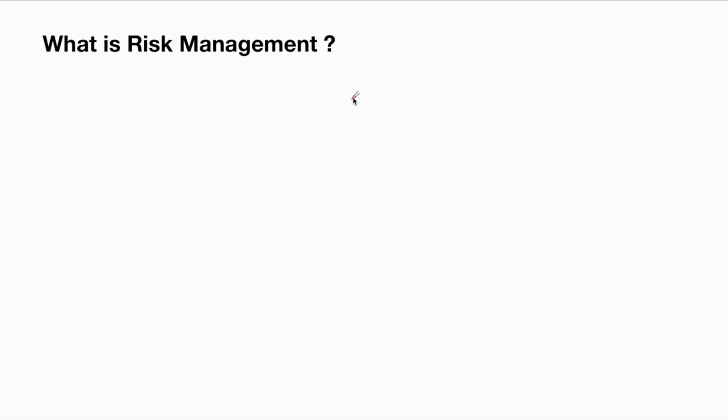Now let us understand what is risk management. Risk management is a continuous process. It is not a one-time activity. Throughout the project, you will be doing this risk management. Risk management is about identifying the risk, and there are various ways you can identify, such as brainstorming and reviewing activity. We will discuss the risk identification in detail in the coming lecture.